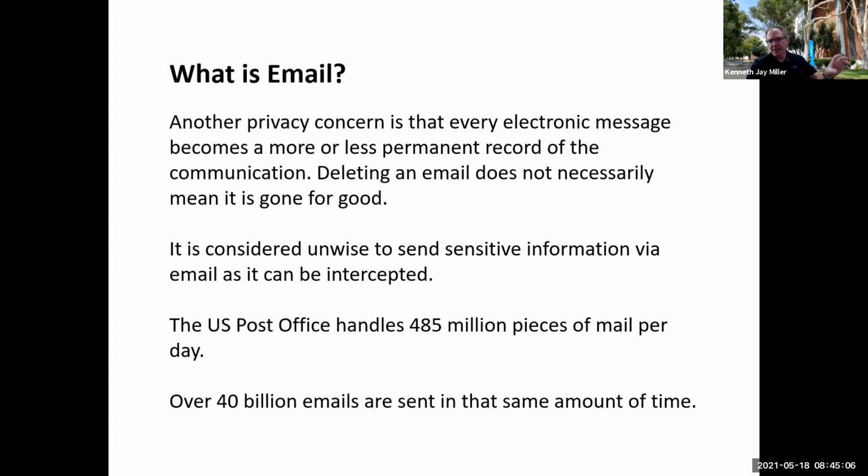And then let's say I send it to somebody at citruscollege.edu. It's going to go through the ISP's routers to get to Citrus. And then it's going to go to their mail server where there'll be a log of it, and then to the user account. Now, if they delete the message, it's still in between. Even though I delete the sent message, they delete the received message, there is still a footprint of that can be used as evidence. Okay. So deleting an email does not necessarily mean it's gone for good.